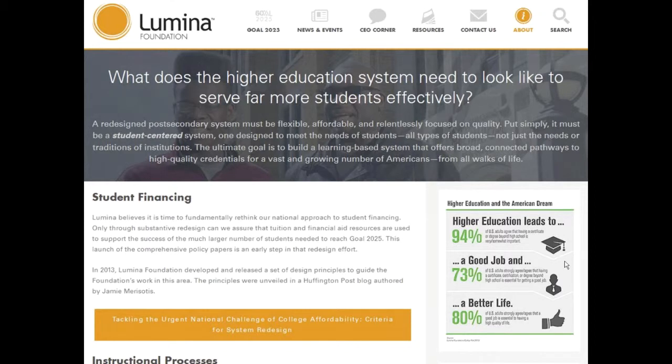If you look at what they suggest has to occur, the focus has to become a student-centered system: put the students first, figure out what they need, and then how do we give them the tools they need to be successful in whatever course we're teaching. I think that's a little different than a lot of faculty who consider it more from the institutional level: here's what we're offering them, rather than sharing the student's perspective on how to succeed in education.